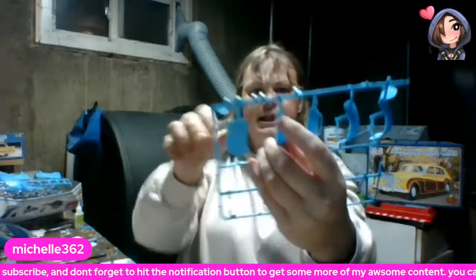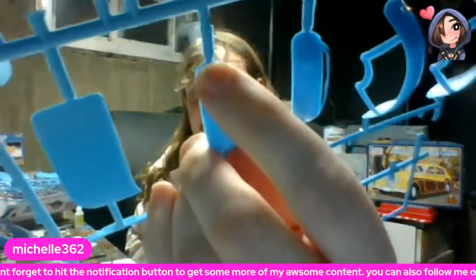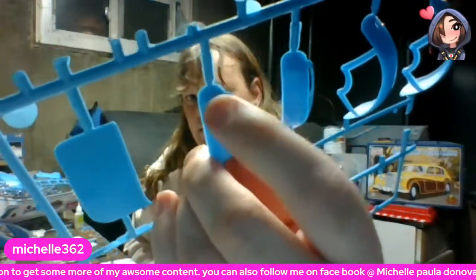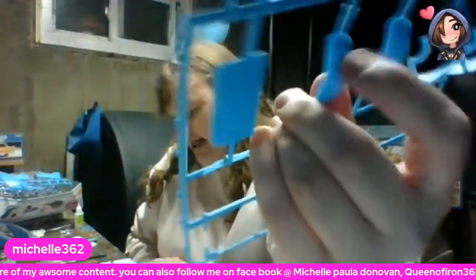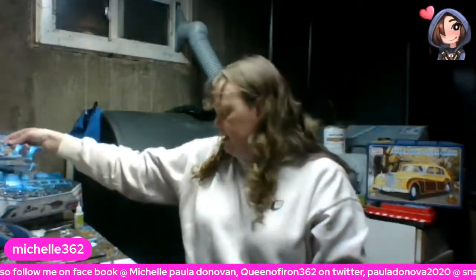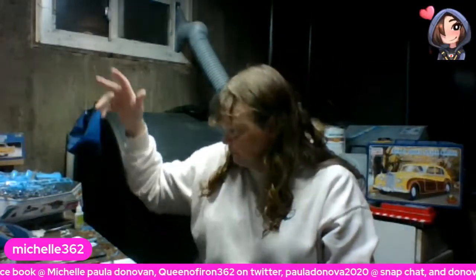As you can tell, that little pop-up right there where my finger is, the little raise, that's going to be painted black, and then everything else will be painted red, except for the scales on the body and the engine. I'm not worried about that right now. I'm basically going to be focusing on doing a majority of things here.